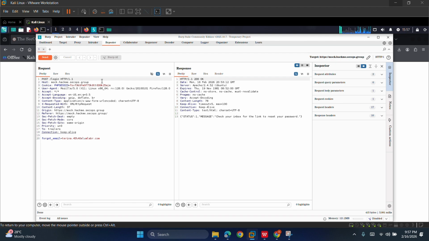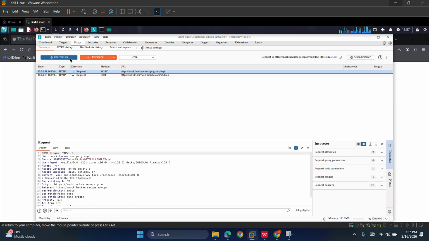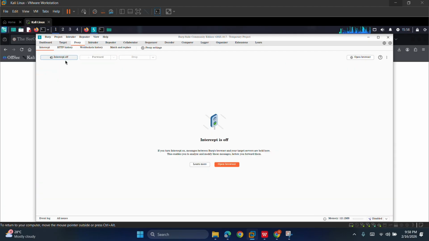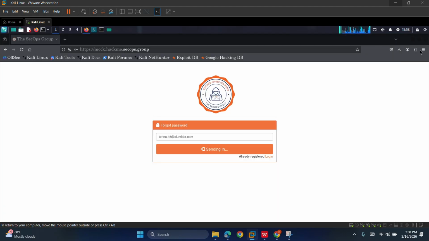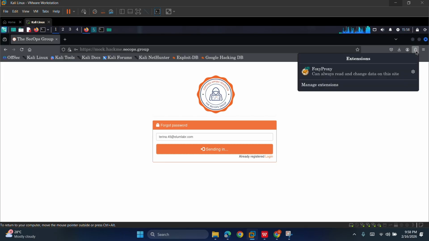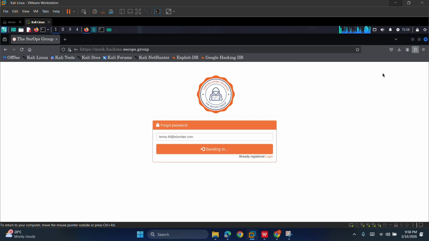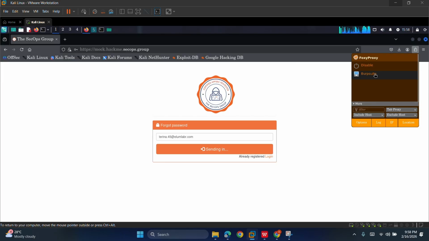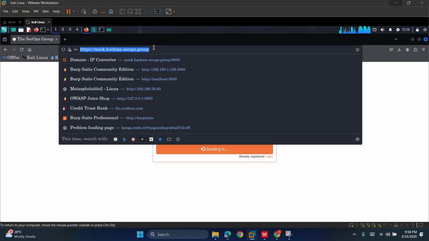Let's go back to, we can turn off the intercept since Bob Sweet did not really reveal anything interesting for us. We'll turn off the intercept and we'll also turn off proxy. We'll disable it so the request can go through.